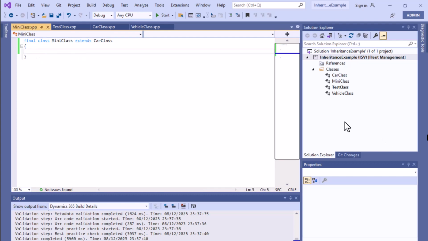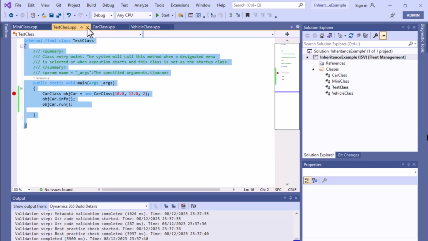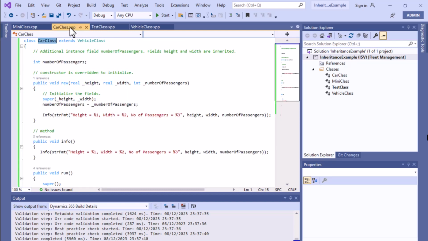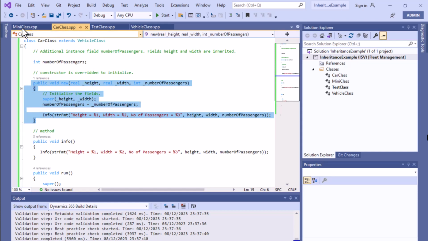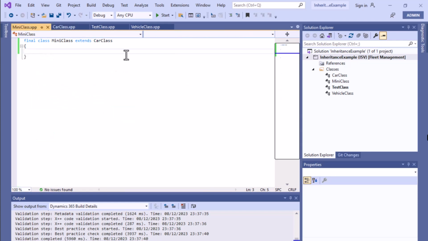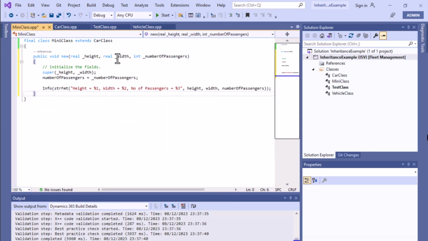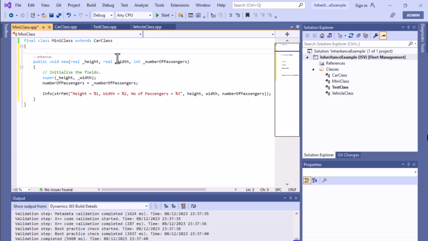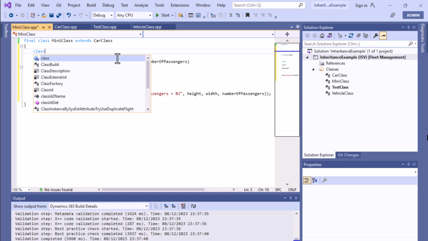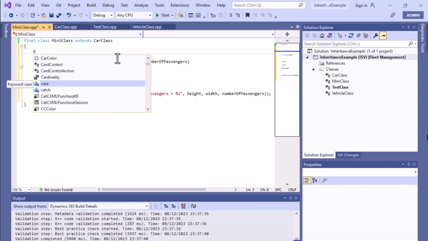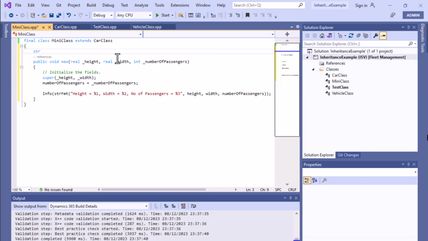So here we can actually have the constructor. How will we do that? I'll just copy it from the car class itself. We can take this and add one more property for the mini car. I am taking it as a str, name of car.